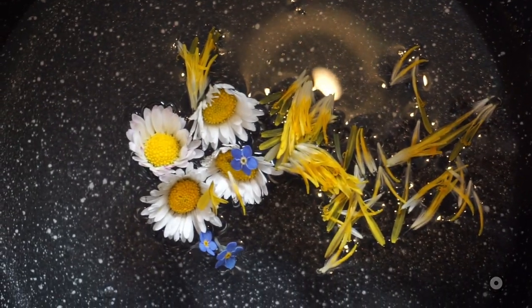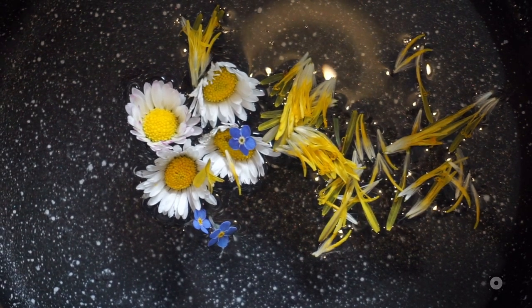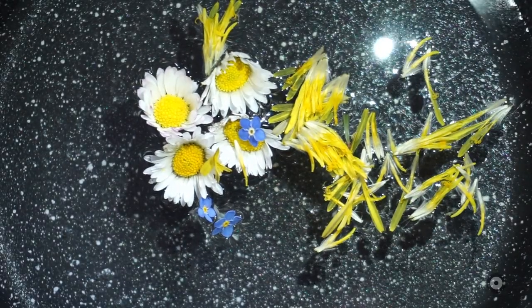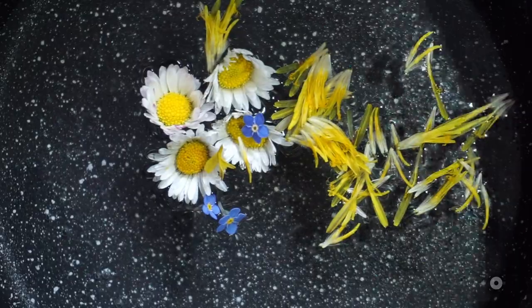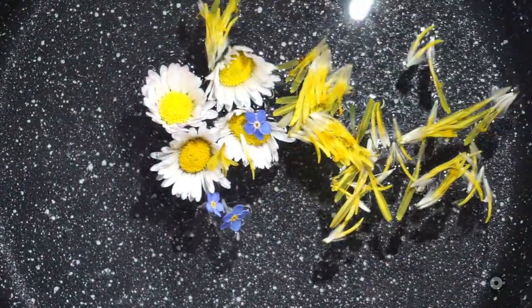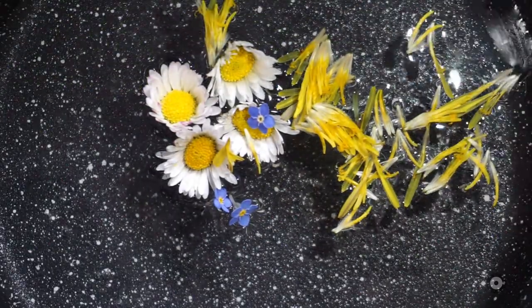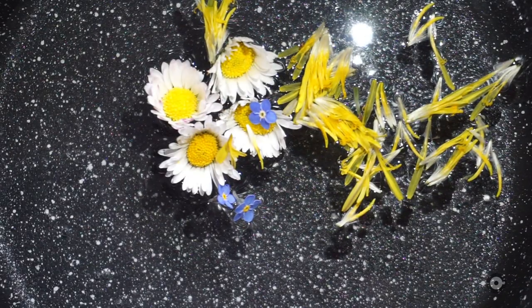I'm just going to reposition the camera a little bit and turn the light off overhead. Now using a little flashlight here — you can see the reflection of it — but I just wanted to show you how I'm using just one simple light that can change the look and style of the shot. You can see how the drop shadow changes as I move my phone with the light around a little bit. I'm just looking for the best position where I like the drop shadow, whether I want to keep that in or have it overhead without blocking the shot. I'll move it around, take a series of different photographs, maybe change the angle of the pan slightly to get different compositions.